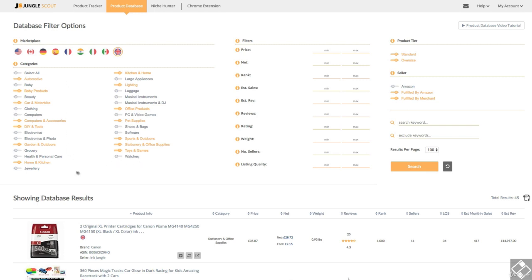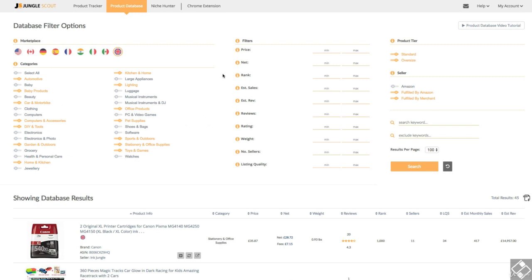So that's kind of a great starting point. Obviously, this is not set in stone. You can play around with these, and there's going to be ideal products, say in computers or electronics or any of these. There might be some accessories and things that you can find, but this is probably a good framework to go off, and then you can just play around with different categories and see what you can find.